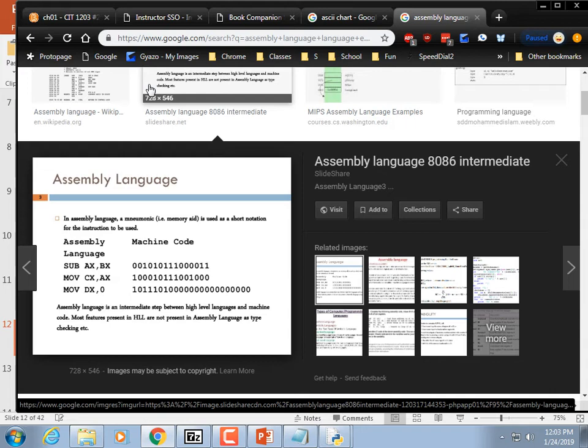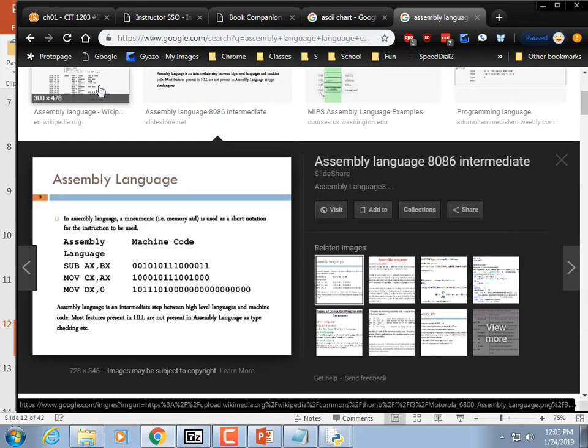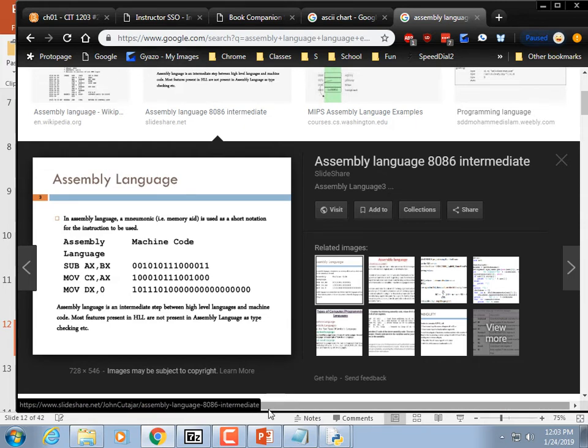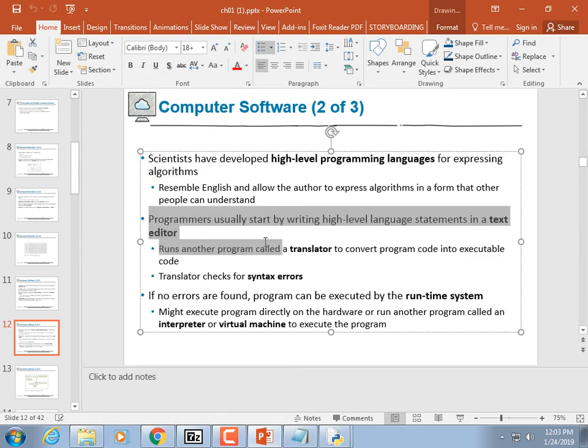So the high-level languages are the ones that have English words in them, like for and while and stuff like that. And algebraic syntax is important to us. I wouldn't want to have to write sub AX, BX, and then add something, when I could type A equals B plus C. We like that algebraic notation. So we start by writing in a high-level language. That's our text file containing our Python code.